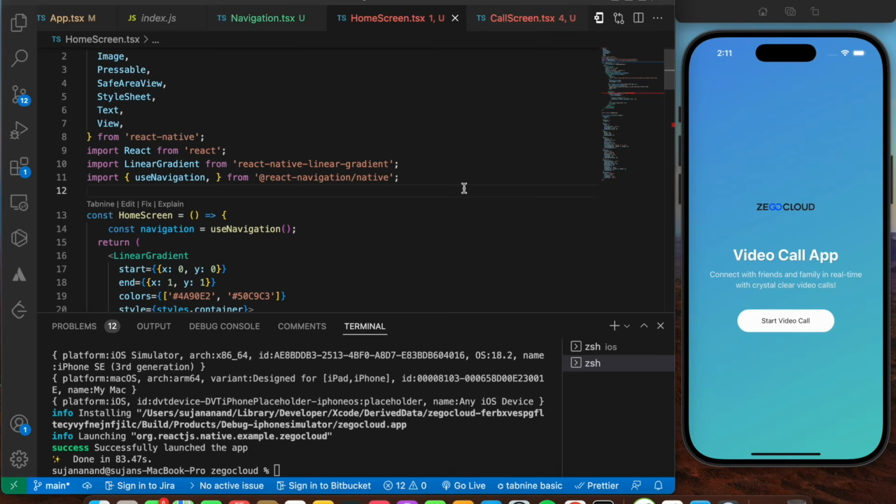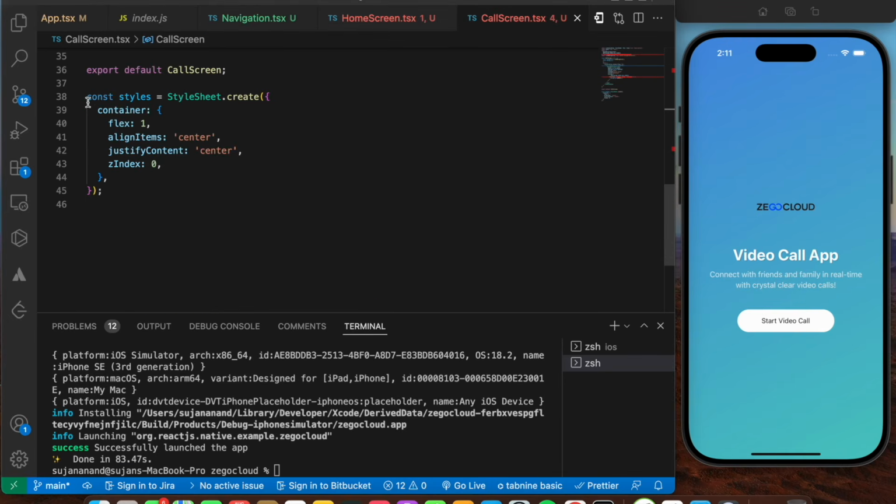Okay, so now if at all you've done everything correctly, once you press on start video call, automatically a video call should be started, and we go into that screen, and since we have given this style, a full screen video call should be present. And of course in the simulator it won't work. I've already tried it on my own phone. Connect your own phone and it should be working fine. You can actually turn off your video, audio, as well as other things as well. So let's look into that.